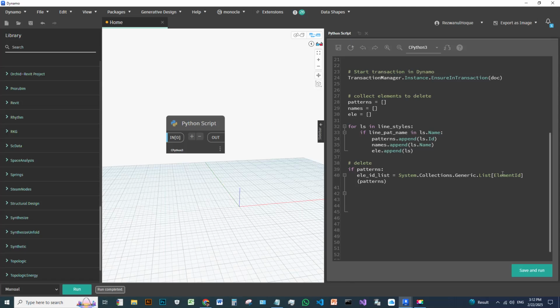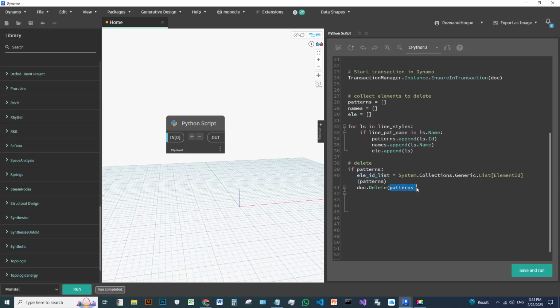So now delete the line pattern. Doc dot Delete, patterns. So the element should be this one.